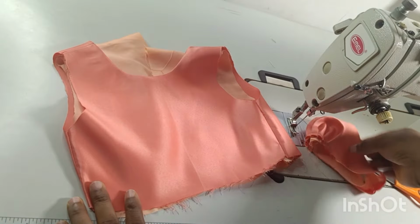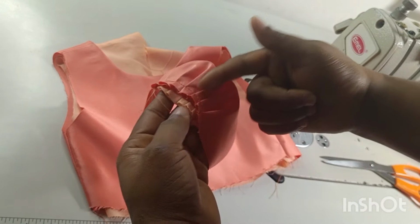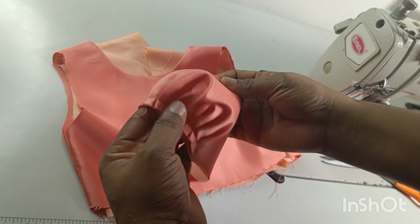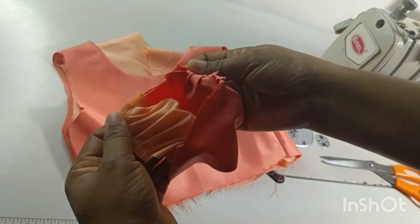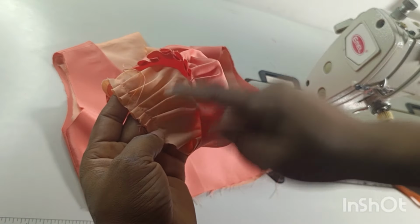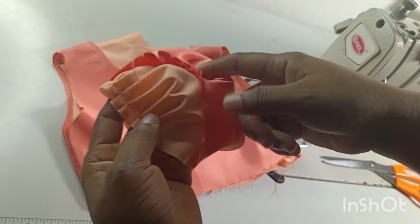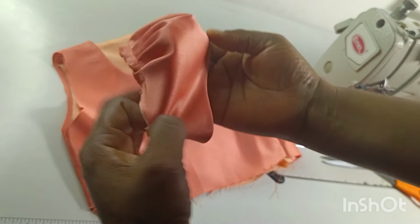So the next thing you're going to do is your sleeve. I told you, if you look at mine, I've pleated it. You can choose to do gathers. You can choose to pleat it. It's a thing of choice. Then whatever you do on this fabric, you're still going to do it on this one. You pleat here, you pleat the lining too. If you gather here, you gather the lining too. So this is what you're going to get.